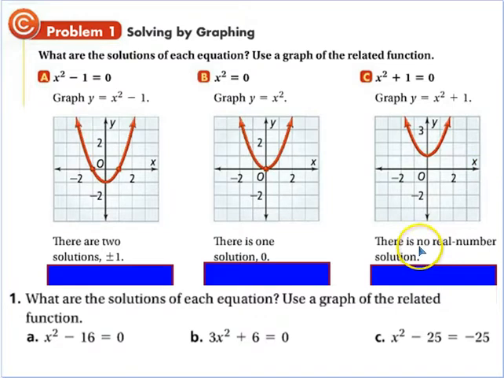Okay. You will notice that we have 3 different types. We have one with a subtraction, we have one without a c value, and we have one with addition. You will notice how it's pretty much the same graph, it's just being shifted down 1, right in the center, up 1. Okay? So there are 3 here. I would like for you to practice those on your own.